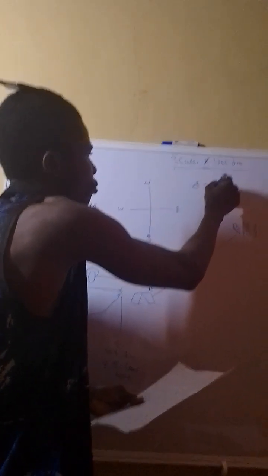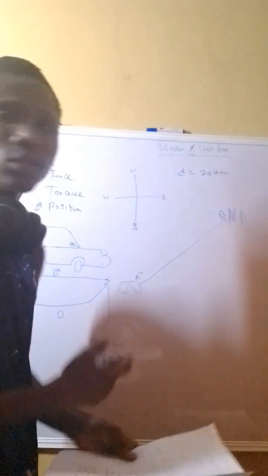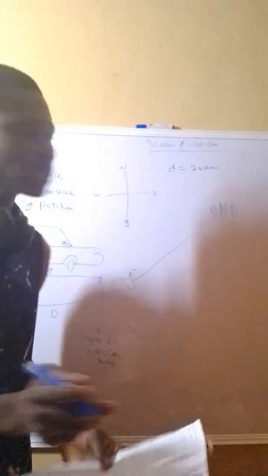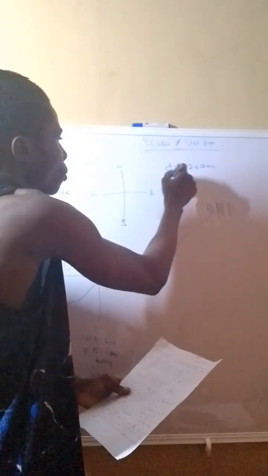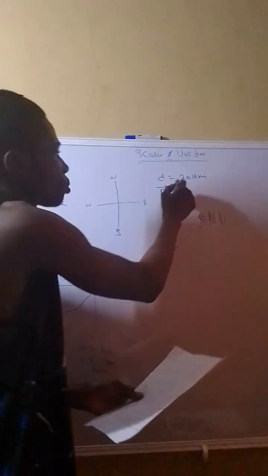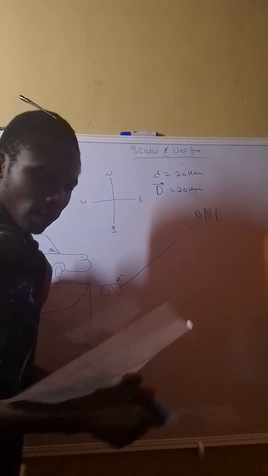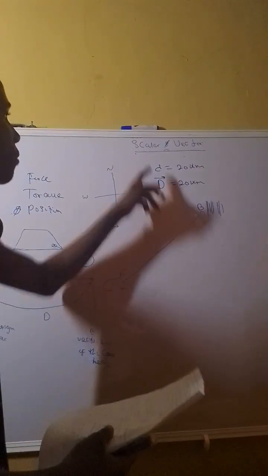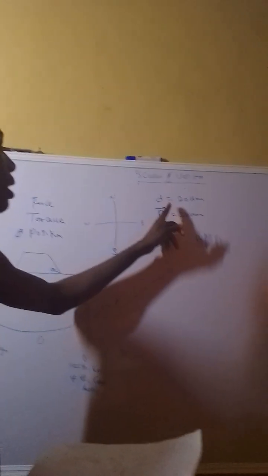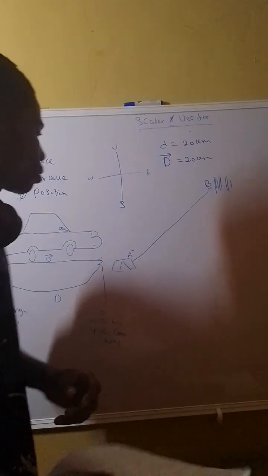Now let's say a scalar quantity distance is equals to 20 kilometer. This is normal. You represent it normally, but for a vector, the displacement d will need a particular arrow, either an arrow or a line, any of the two you want to, but the most common one is the arrow. So an arrow has to be there, your 20 kilometer. Are you with me? So this is the two difference. For a vector, it needs a direction and a particular arrow at the edge, and this is a normal distance, a scalar quantity, which does not need that.